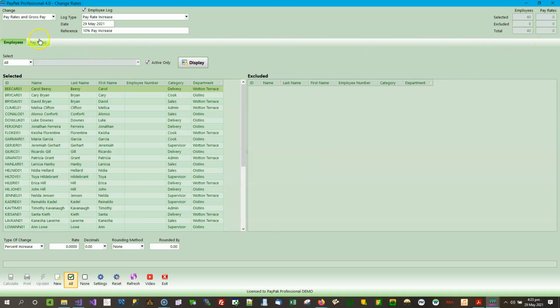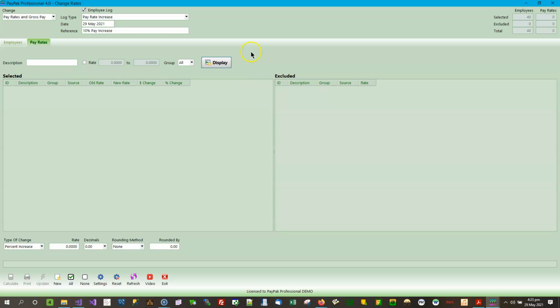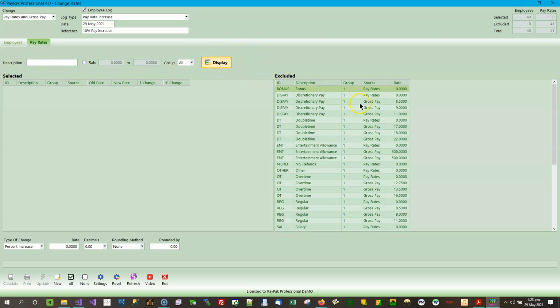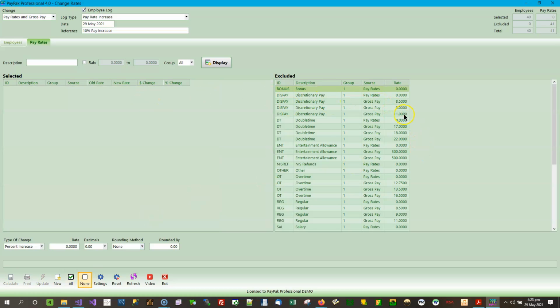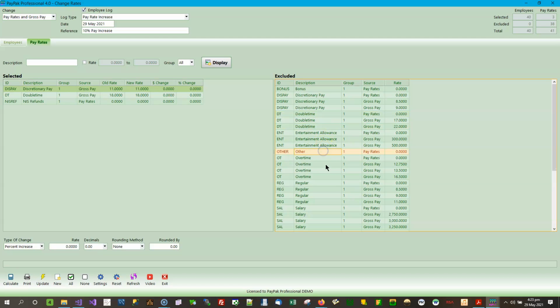Let's go to the pay rates and decide which pay rates I'm going to choose. By default, if I click on the display button, all of the pay rates are listed. I could select all of them or none of them, just as I did with the employees. And to select them individually, double click to send them from one side to the other.